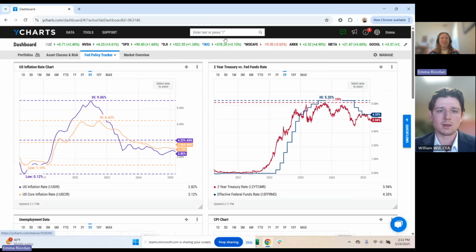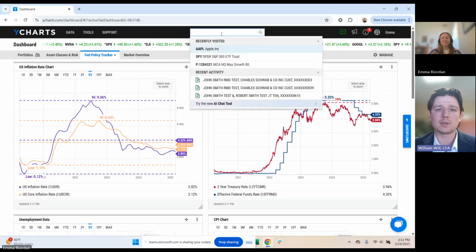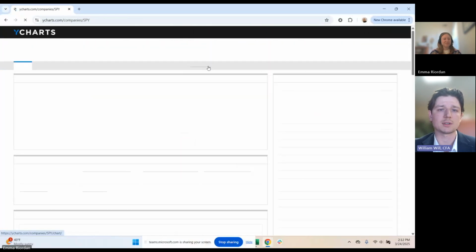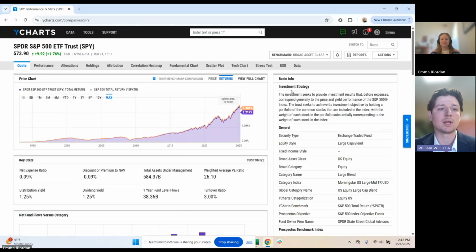Yeah. And if you wanted to search a fund, this is another great feature. Sometimes clients will bring us an investment idea and ask us to do a little bit of digging on it, or we're constantly looking at what's out there in the marketplace. In YCharts, anything that's pretty much investable or covered is going to be in here, and we can go into the search bar, search a ticker, and then do a deep dive onto the different metrics.